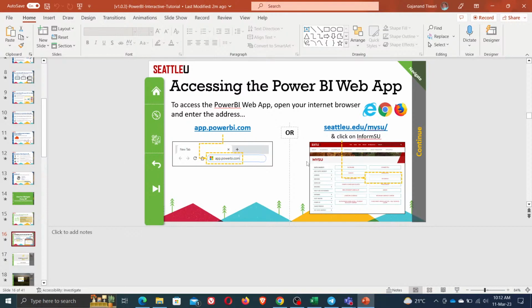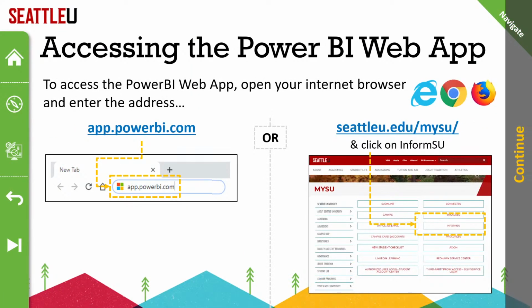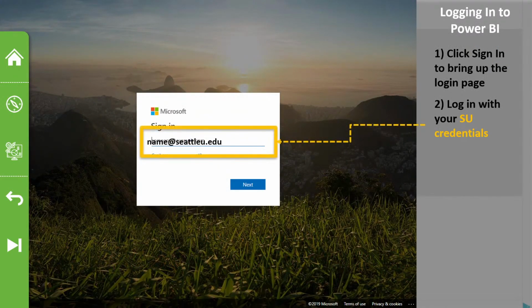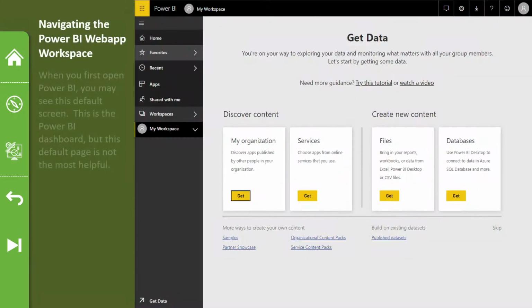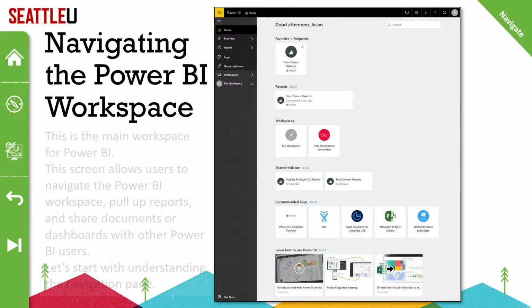If you want to register yourself, go to app.powerbi.com, register with your email ID, create the password, and sign up. Then you will get a 60 days license. After that, if you don't buy, it will convert to a free license. The free license part, you can register here in the same way. Enter the email and the password and you will see this window. This way you can get the information.